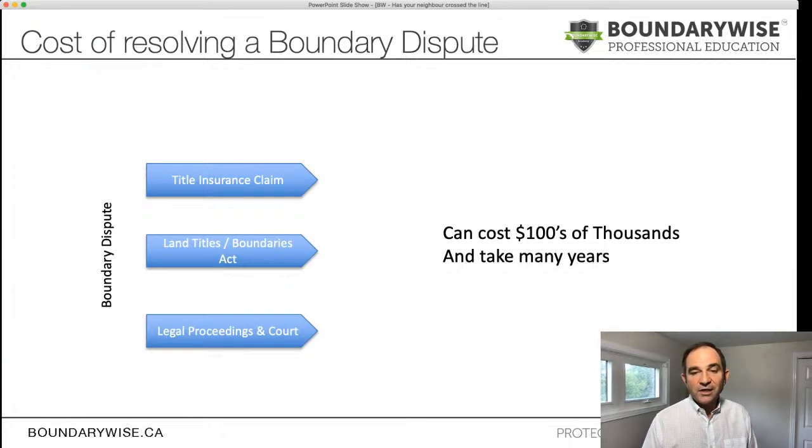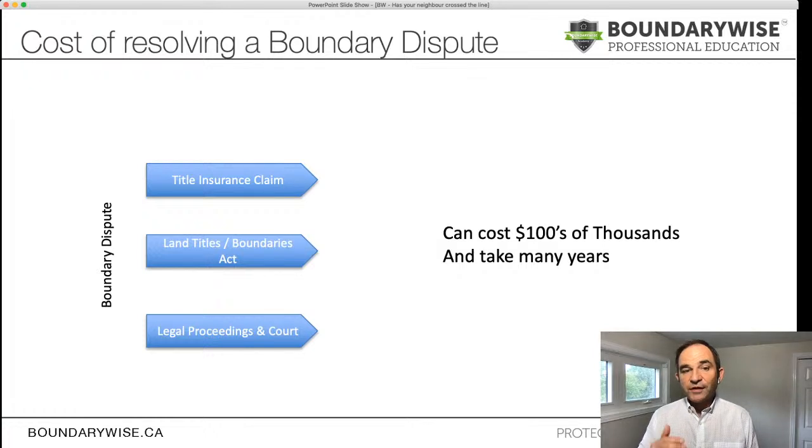Unless you can get just a nasty letter written by a lawyer, and that scares the neighbor enough to take action, fine. But that's still going to cost you a couple of thousand dollars. If you make a title insurance claim, if it falls under the purview of your title insurance policy, fine. But please tell your client, hire a lawyer who specializes in title insurance claims to make that claim for you. Try and get your client to not do it themselves, because at the end of the day, they may not get everything that's owing to them.